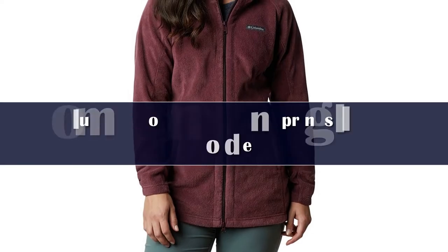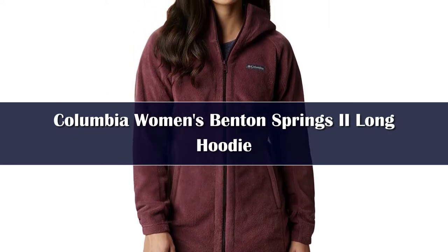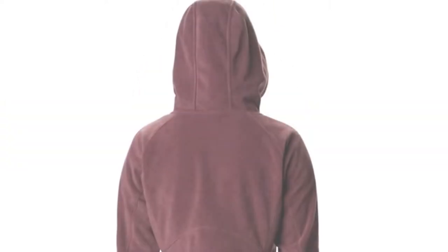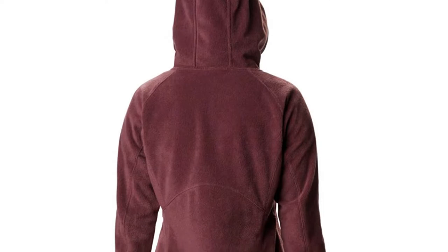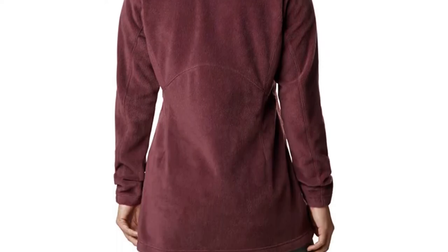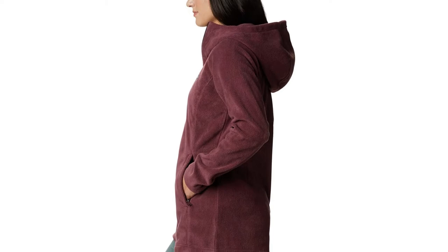Number 4: The Columbia Women's Benton Springs 2 Long Hoodie is a cozy fleece jacket made from durable fleece with a long-form cut silhouette. This fleece coat is a must for any fall and winter wardrobe, a ready staple for perfect everyday style and warmth. You're bound to be warm and worry-free in this fleece jacket, crafted of super soft and deep 250g fleece.